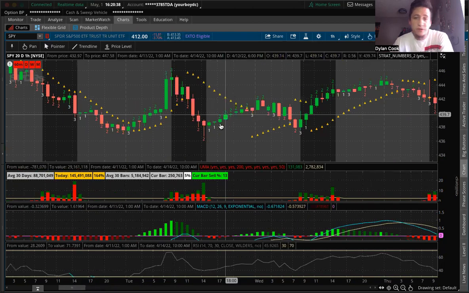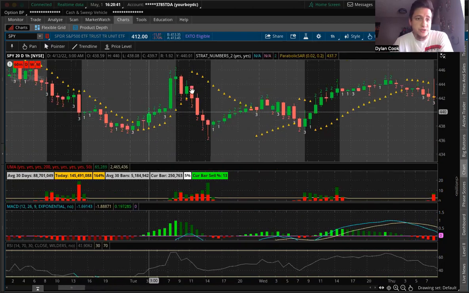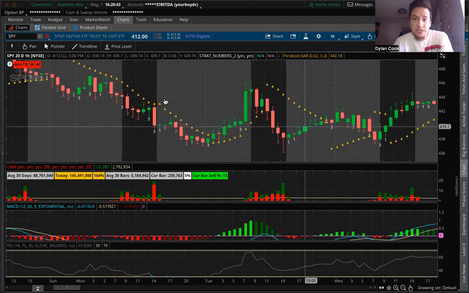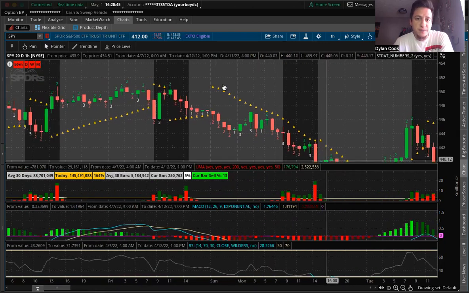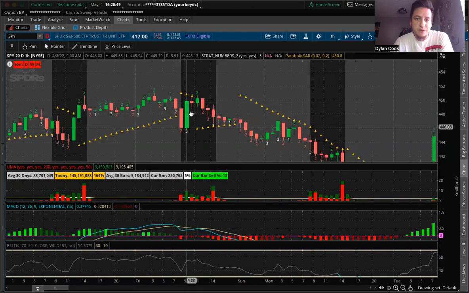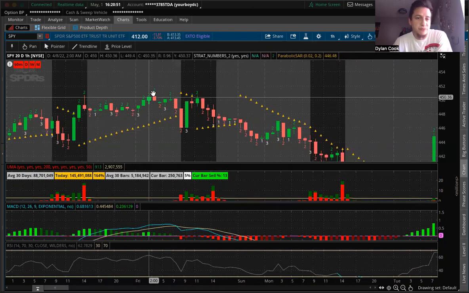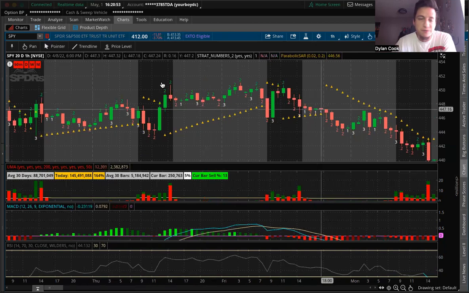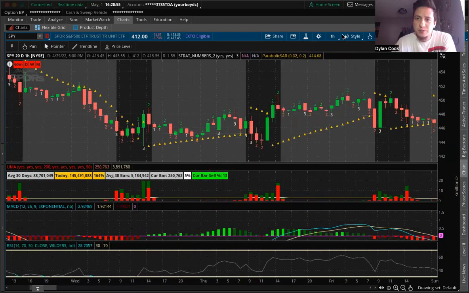Wow, this market has just been super directional. As you can see, there's nothing really reversing. So that's why it's kind of tougher to make these plays out. Like this isn't reversing at all. It's going right back down like the way it was before. Let's zoom into the 30 minutes.